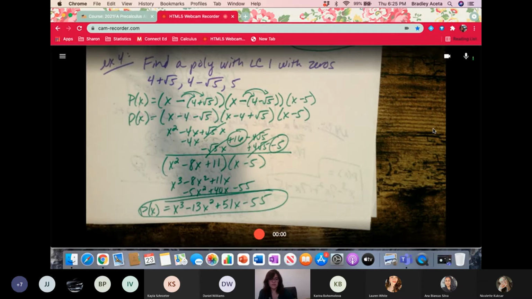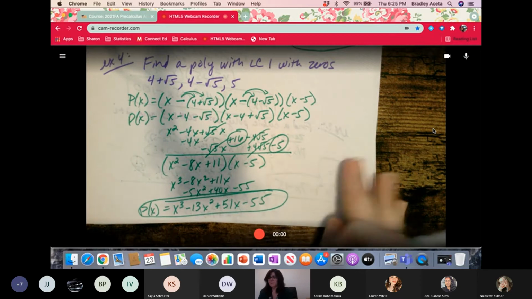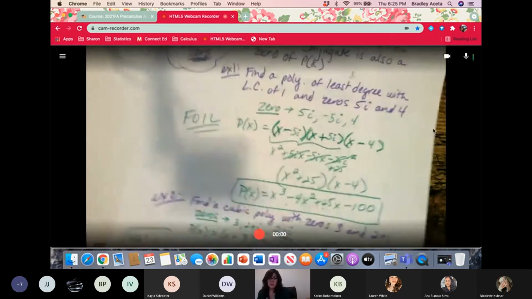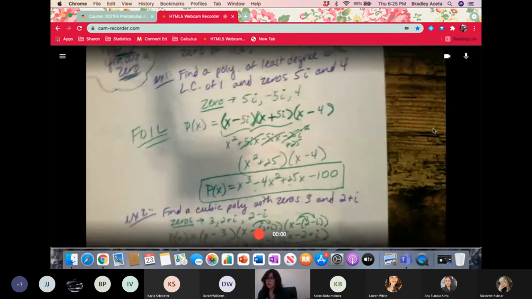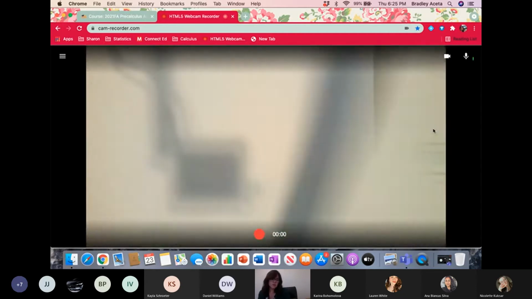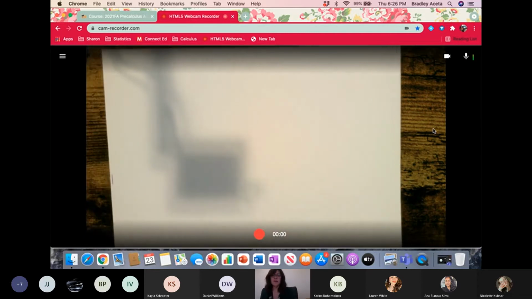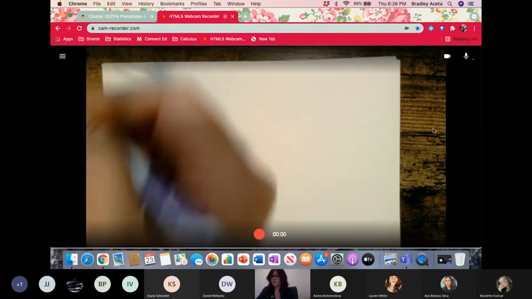Okay, just seeing what we have left here, where my halfway point is. Now, I'm telling you this because I made up the midterm. You will have one of these on the midterm for sure, where you have to remember the conjugate theorem, so please don't forget about that. And know how to find that polynomial. You're just foiling it out.